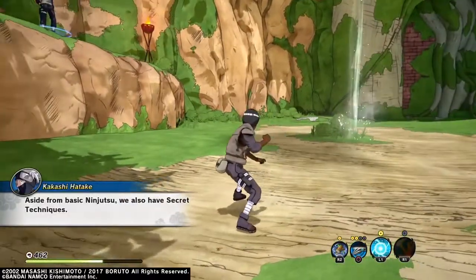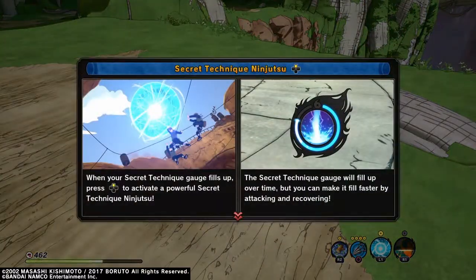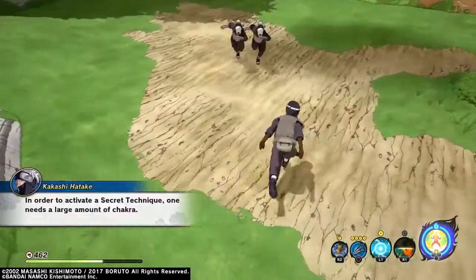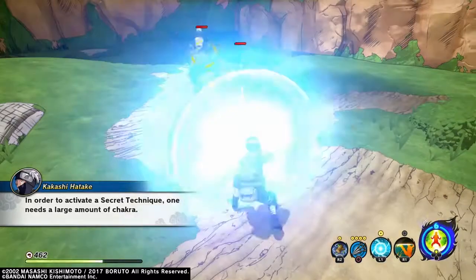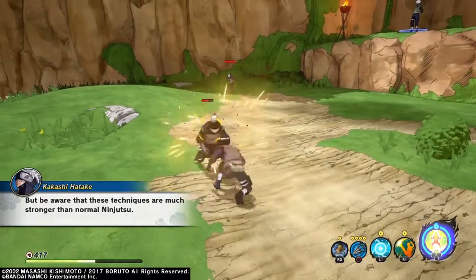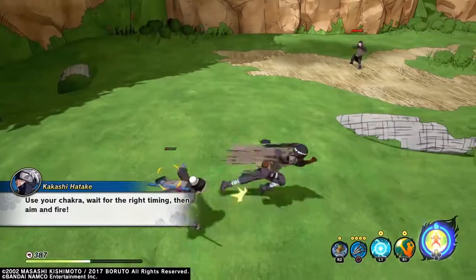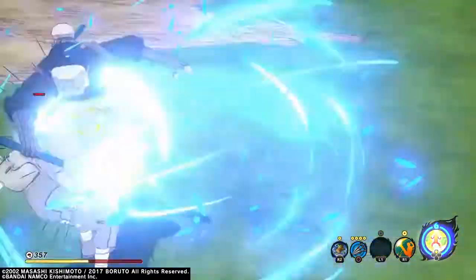Aside from basic ninjutsu, we also have secret techniques. Secret technique ninjutsu is up on the D-pad. Your secret technique gauge fills up. Press up to activate a powerful secret technique ninjutsu. The secret technique gauge will fill up over time, but you can make it fill faster by attacking and recovering. Activating a secret technique needs a large amount of chakra, but be aware that these techniques are much stronger than normal. Use your chakra. Wait for the right timing, then aim and fire.